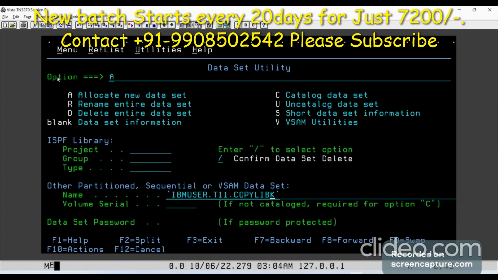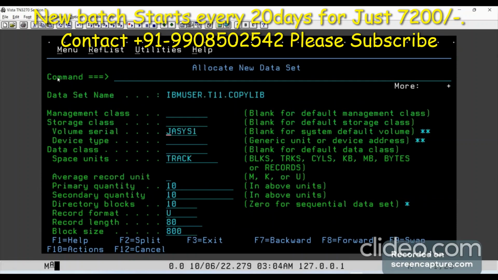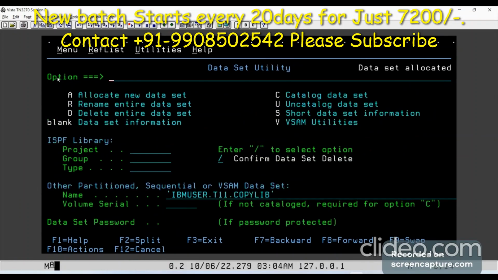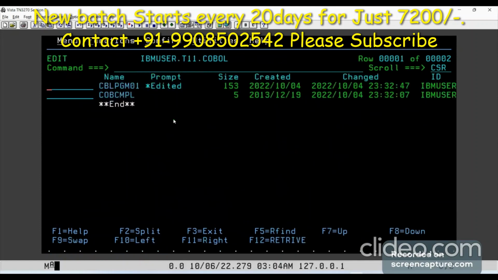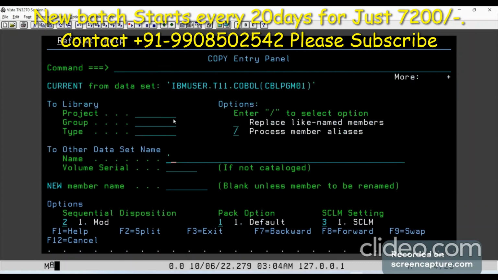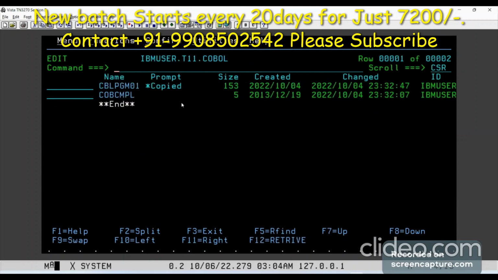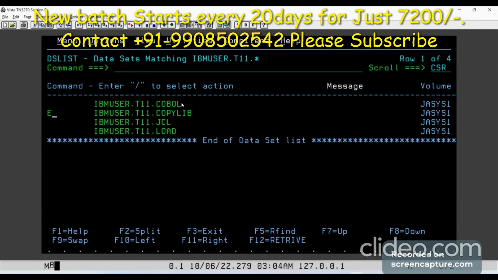So write it as copylib, then change it to fixed block. So the copybook library is created here. All I need is this layout. The smart way to create the layout is to copy the code and delete the parts which are not required. This will help, it is very easy. This is the master copy one. This is the master file copy one here. So it's copy 11 copy library.